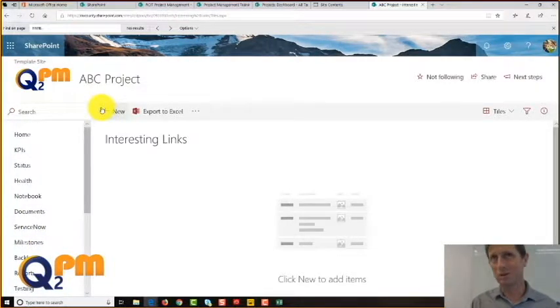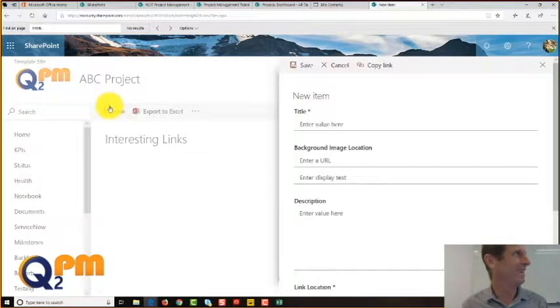And sometimes it takes a little while to figure this out, so forgive me if I stumble a bit in the minutes to come, because I haven't done this for a while, and every time I do this, I have to scratch my head for a minute before I figure it out. So here we go. Click on New. Okay, everything looks the same. We're going to give this a title.